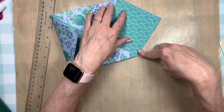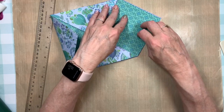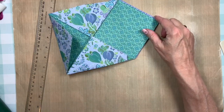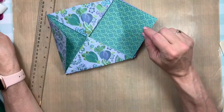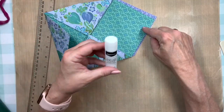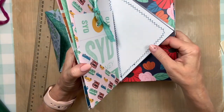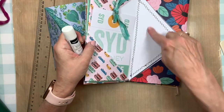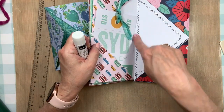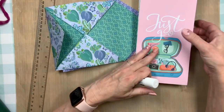So I'm thinking doing that, sewing it that way, and then maybe having little tuck spots. I think I will try that. For this, I don't really need a permanent glue. I could use a glue stick. For this one, just so you know, I use a glue stick. I put the glue stick just in the center here. That way, when I sewed this on my sewing machine, the needle didn't get inside any of the glue because it's more or less just holding it. It's temporary.